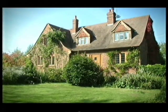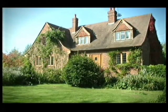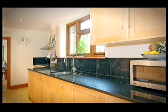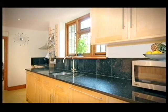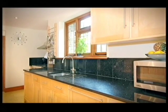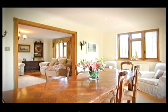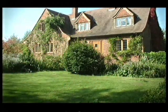If you want to spend a little less, for £659,000 you could snap up this Grade 2 listed property in Heath Marsh. This is a great entertaining pad with a contemporary kitchen complete with limestone floors and underfloor heating, a double aspect lounge diner and mature gardens for those summer parties.